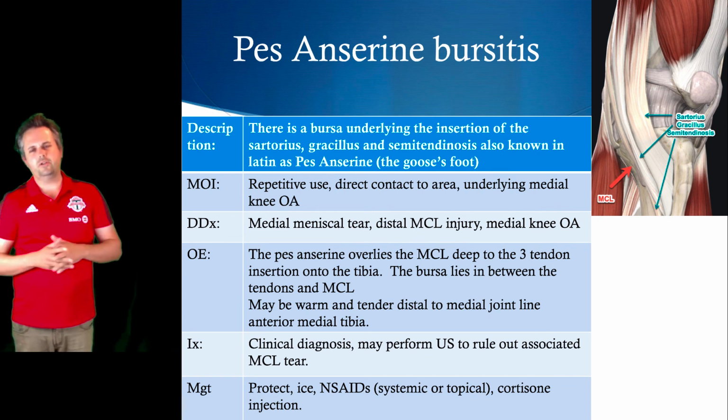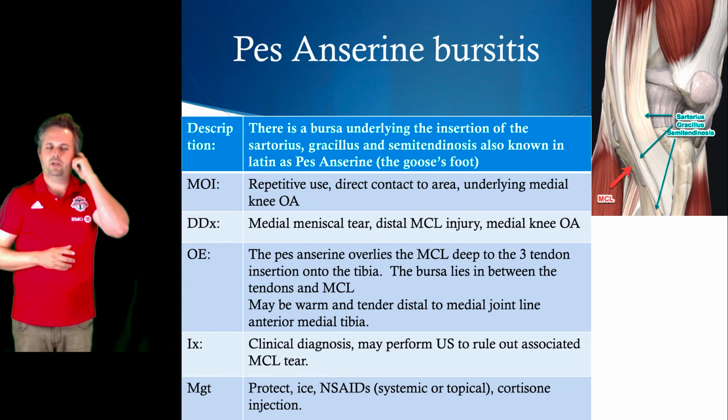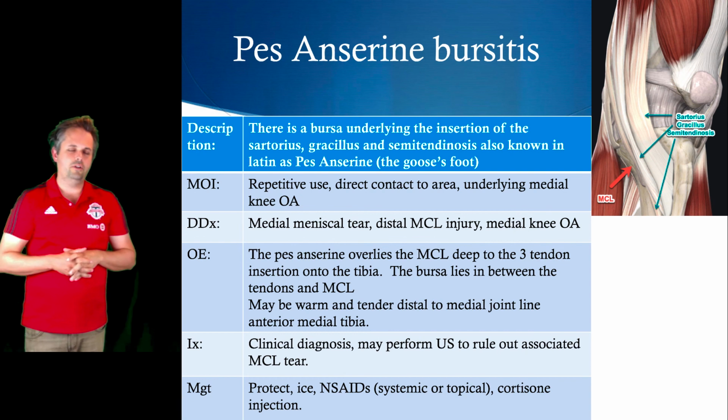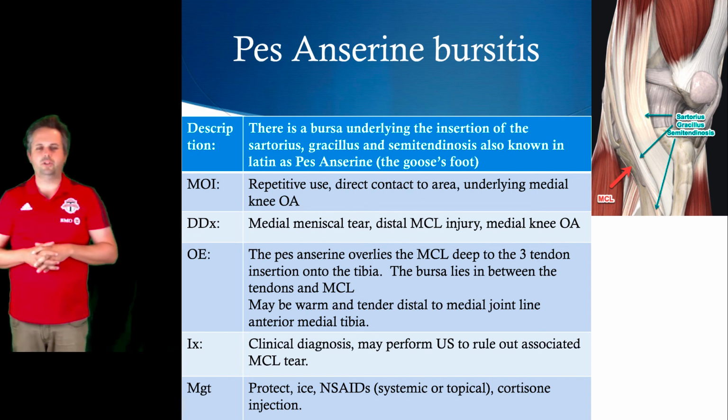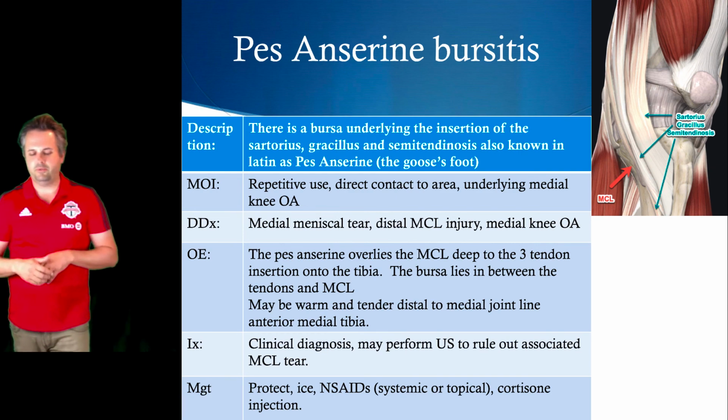It's a clinical diagnosis. It's below the joint line, and they can be quite tender compared to the other side. You can use an ultrasound and take a look under the Doppler to see if there's any kind of inflammation there. In terms of management, once again, you want to protect. Like I said, you can use anti-inflammatories or cortisone.